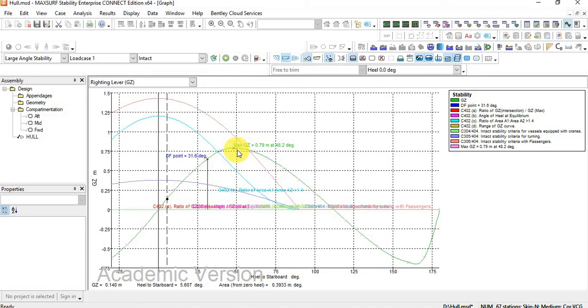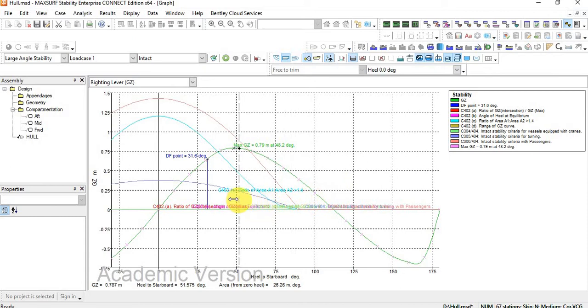Then from 48 degrees and ahead, it keeps decreasing until it reaches roughly 110, 115 degrees. I'll probably be able to see if I drag it. So it reaches 0 at 111.9, so 112 degrees. And then our lever becomes negative, so we will go into an angle of loll and our boat would capsize.